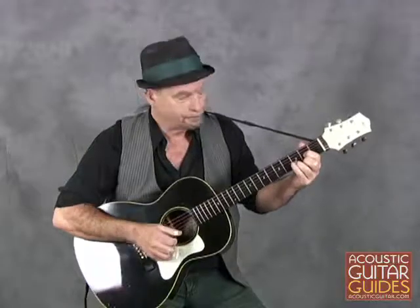Now we're going to try to play that thumb-picked bass line slowly through the entire chord progression. I suggest you practice this until you can do it smoothly.